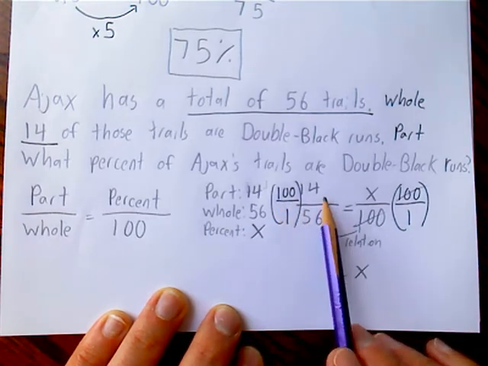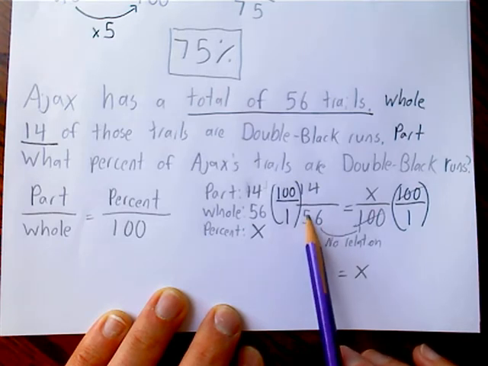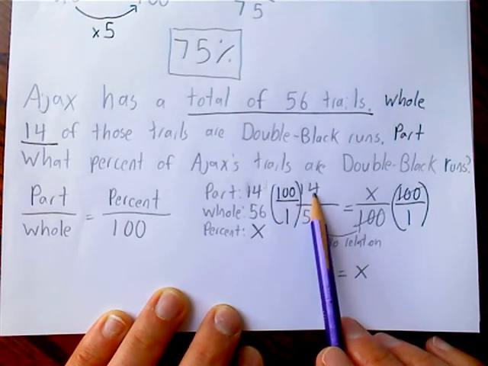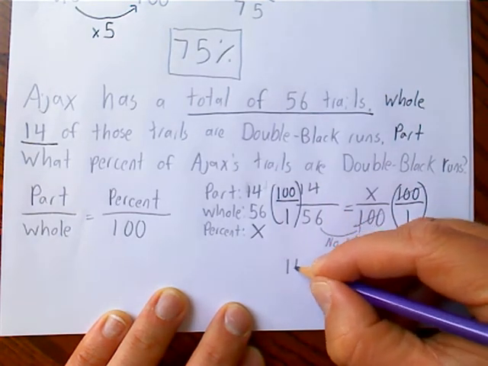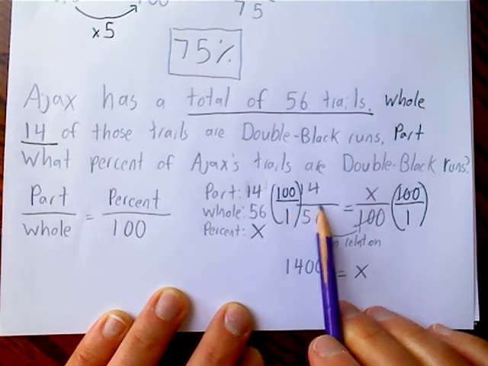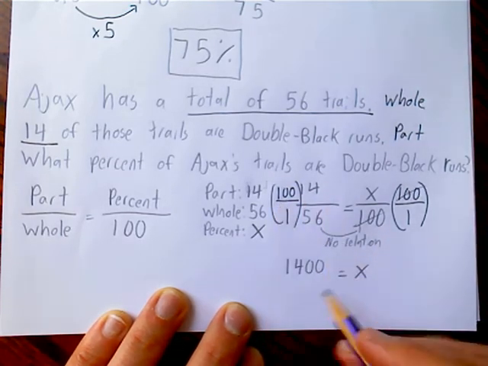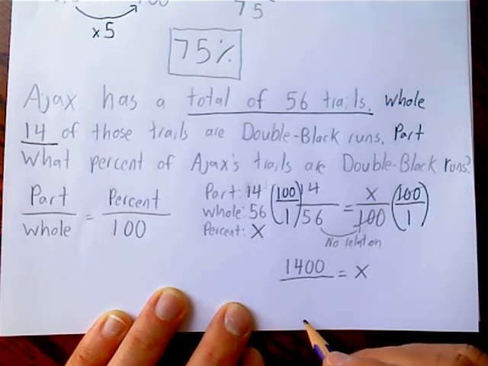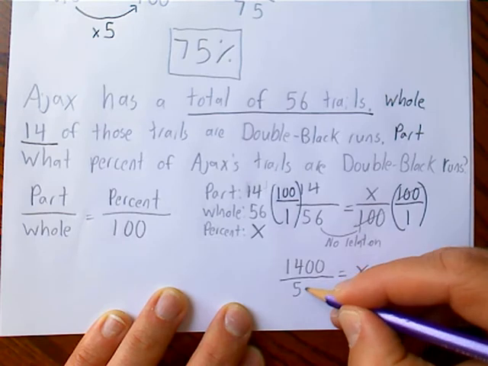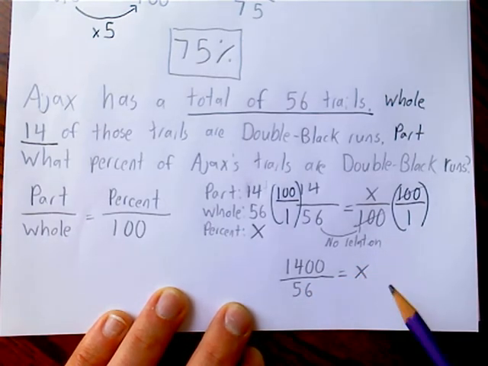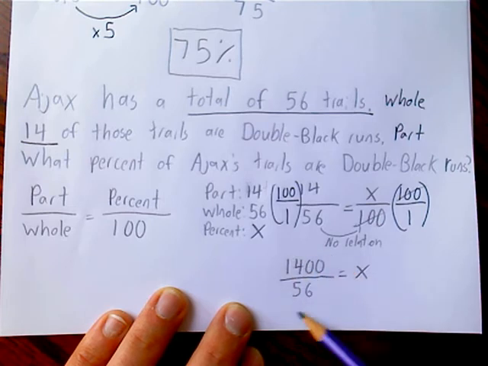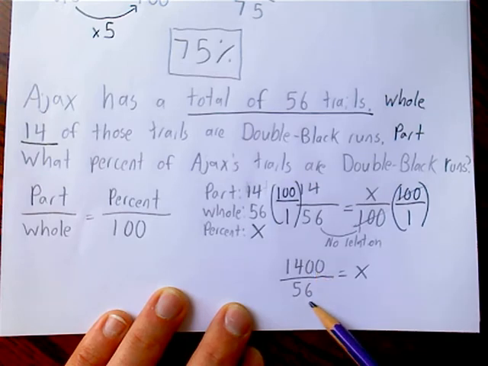So I need to multiply my numerators together and my denominators together. And that's pretty easy in this problem. 100 times 14. Well, I know all I need to do is add the number of zeros to the end of 14 that I have here, 1, 2. So I added 2 zeros there. So 100 times 14 is 1,400. And 1 times 56 is 56. Nice. So all that's left is some division. Remember, at the end of these problems, you're going to get a division problem. This isn't a fraction. It is a fraction, but it's also a division problem. So I need to divide 1,400 by 56.